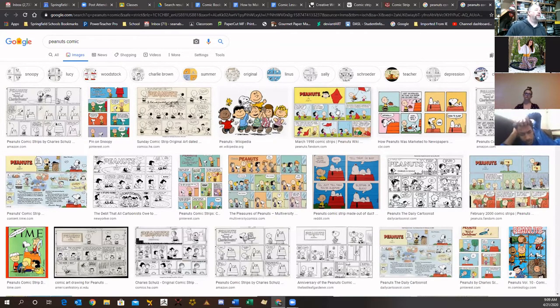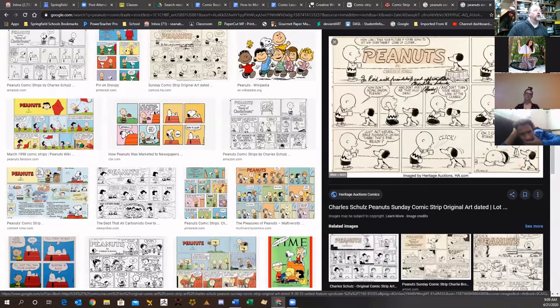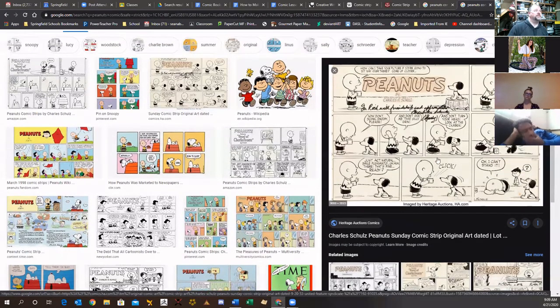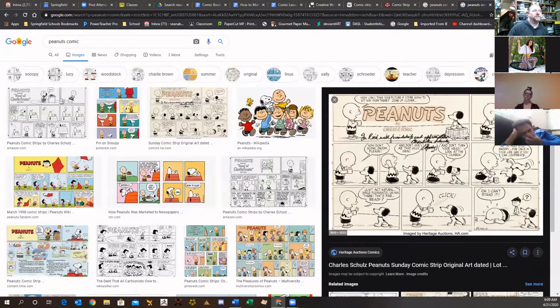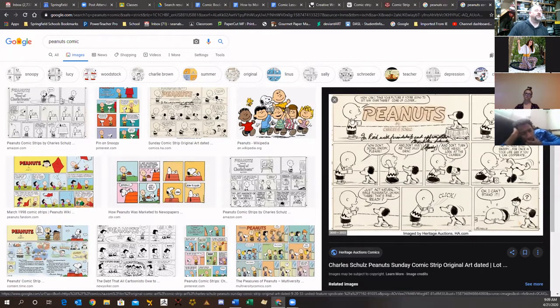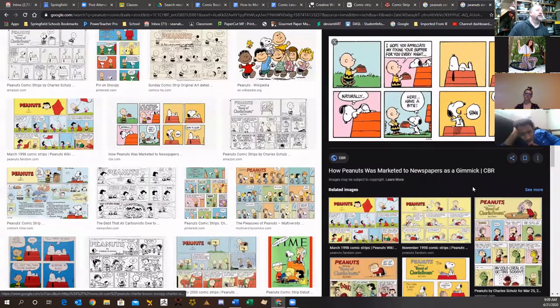So when we see this guy here, anything that's usually in color in a big amount, that was your original Sunday strip. And here you can see a Sunday comic in black and white. And that would have been due to its era and time frame. It would have been all black and white. And you can see this is a very early comic because Snoopy and Charlie Brown look a little different. Charlie changes very little over time, but Snoopy has a pretty big evolution. And here we can see a more modern day Charlie Brown comic as we go through things.